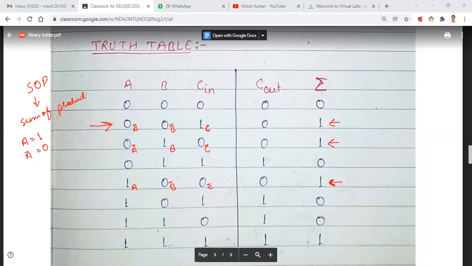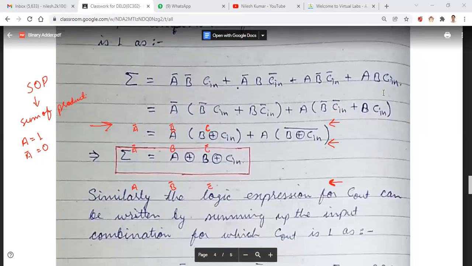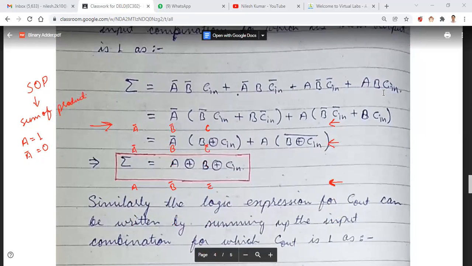You can see here, you can see those values. Yes, so you can see here that in the expression we have A bar B bar C in. You can see here, हमने जो हमें यहाँ मिला था, हमें जो यहाँ पर मिला था वैल्यू, आप यहाँ देख सकते हो, अभी भी यहाँ पर लिखा हुआ दिख रहा है A bar B bar C in, A bar B C in, here also A bar B C in. Okay, so ये हमें जो वैल्यूज मिला है वो हमें एक्सप्रेशन से मिला है.